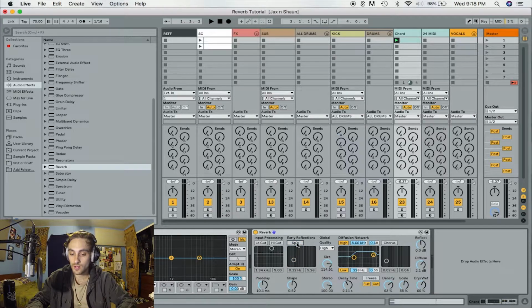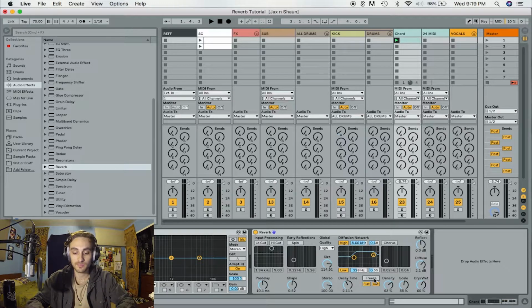Okay, cool. And the last thing I believe is the freeze. So the freeze is basically just going to freeze your reverb. For example, I'm going to hit my spacebar, start my chord, and then push the freeze button when my reverb is at its strongest point. And there you go. And then unclick it to turn that off.